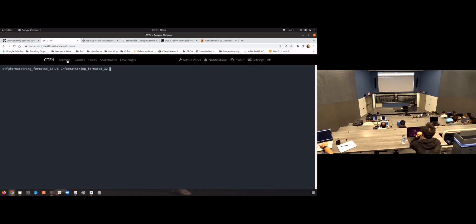So the first step is to find the address of os. We can use nm to do that. This nm will show us all the variables and their addresses. Then we just do a grep os. You can see os is at this location. We know the address of os. Of course, you can also debug the program to find the address. Then the exploit should look like Python 2.